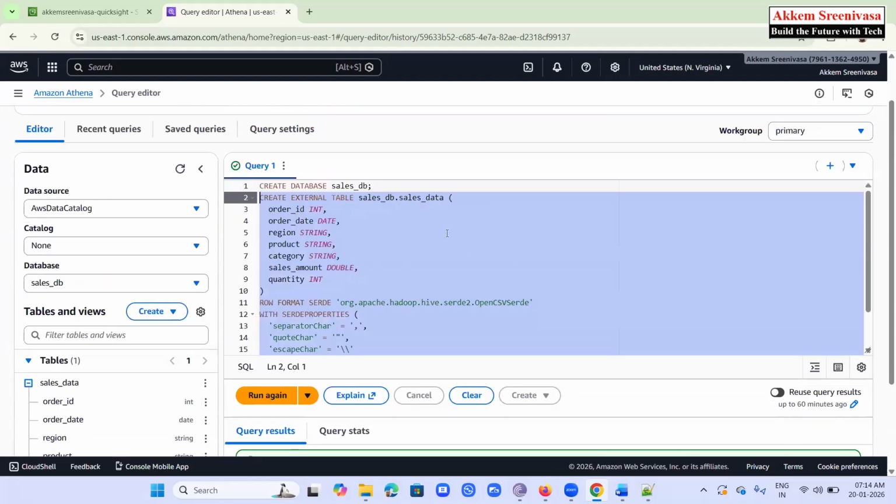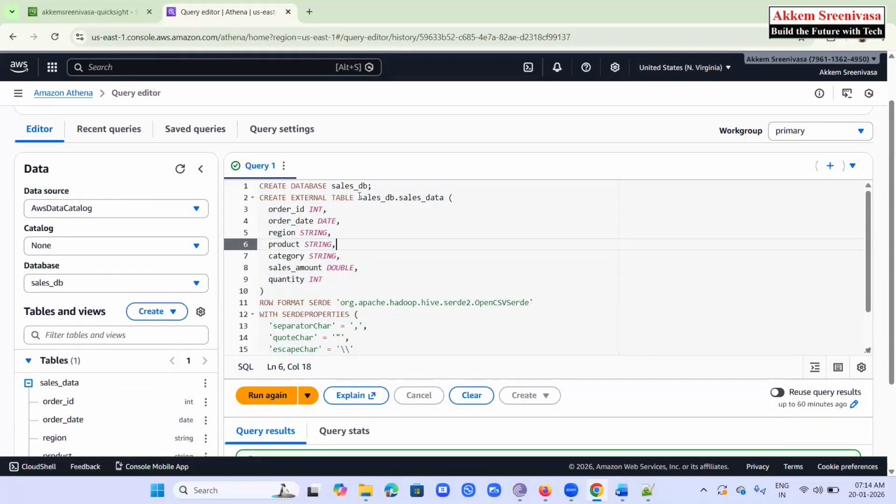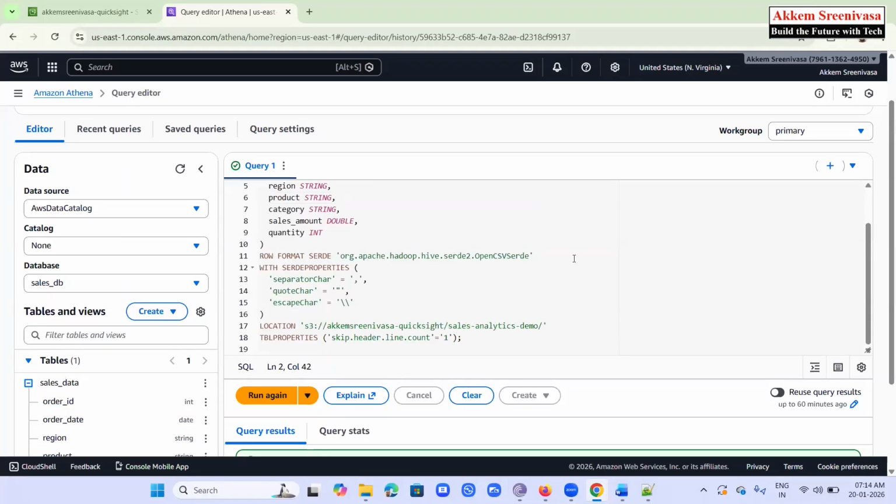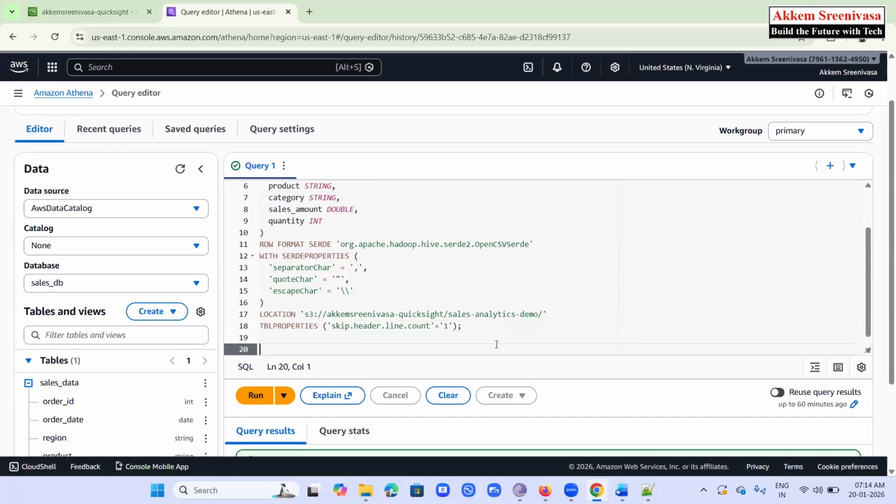Now let's print data from this table. Let me write select star from this table.